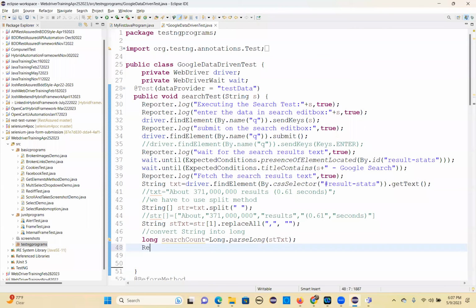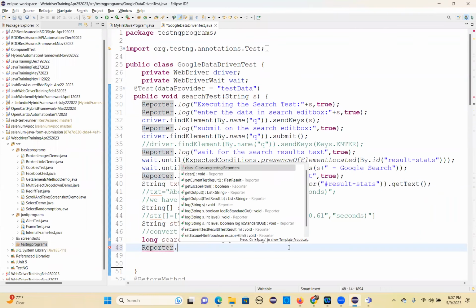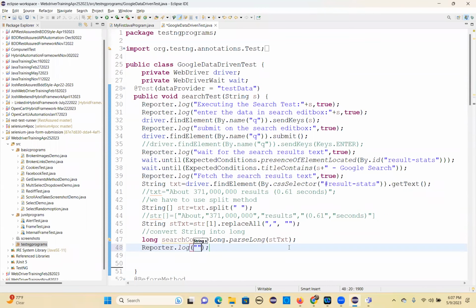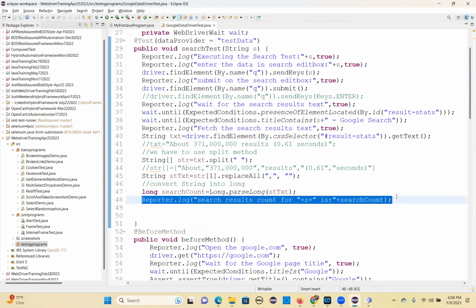And Reporter.log: search results count for the search count is search count. Okay, so that's all. End of this test case. I don't want to do anything extra.